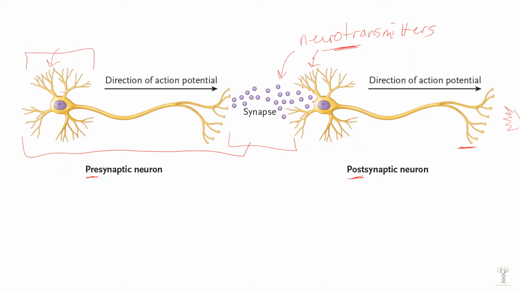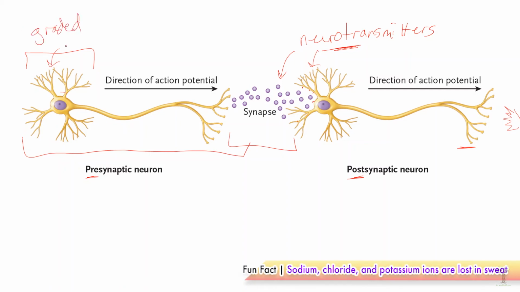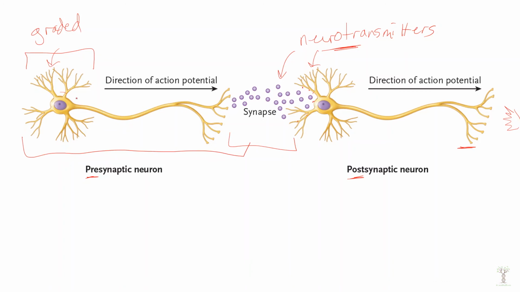Now, what occurs in this dendrite cell body area is called graded potentials. The graded potentials are going to be the stimulus that will cause the action potential. Action potentials occur along the axon. The action potential direction is always in this direction. It's always from the dendrites and cell body end towards the axon terminal end. And the axon terminals release the neurotransmitters. So we are going to focus on the action potentials first.